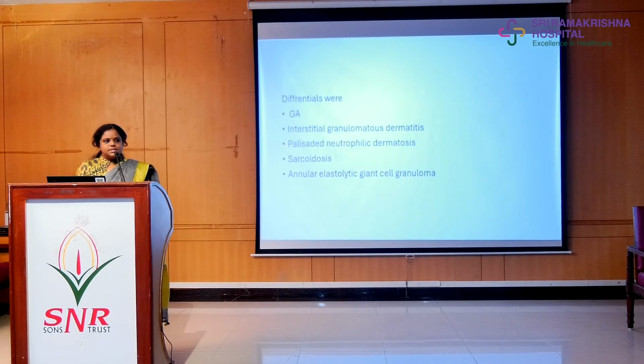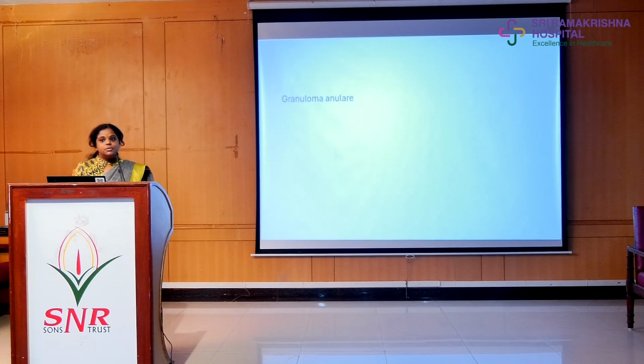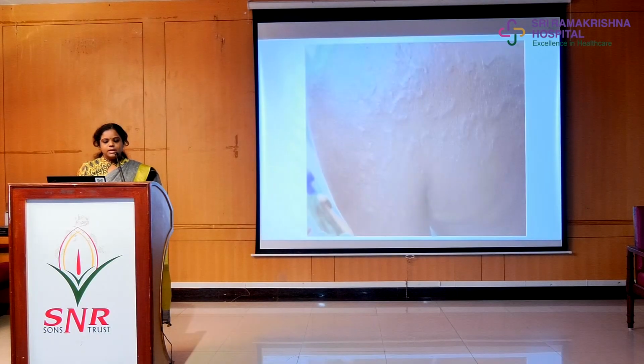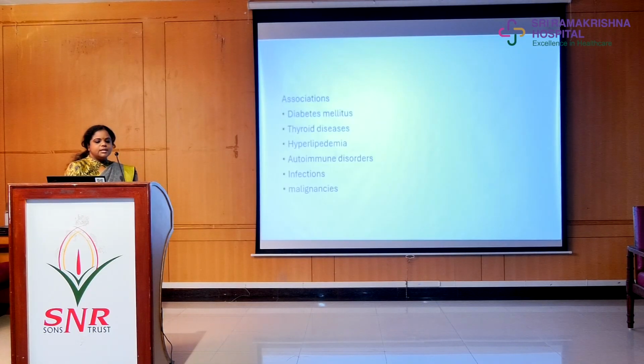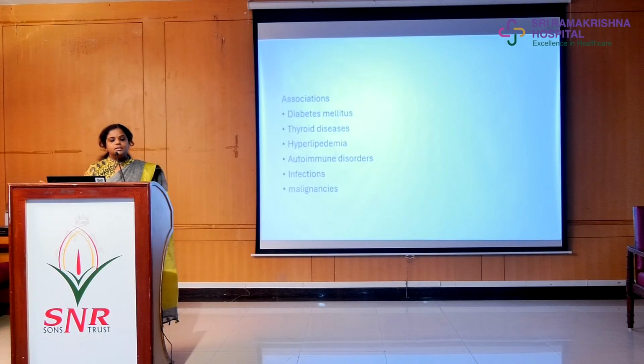We did a skin biopsy. The skin biopsy result came as granuloma annulare. I'm not including the histopathology because it would be a very vast topic. The clinical lesion is also like annular lesions, and the usual systemic association of granuloma annulare is diabetes mellitus. The most common associations are thyroid diseases and hyperlipidemia.